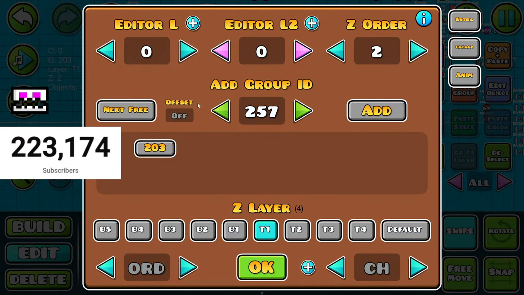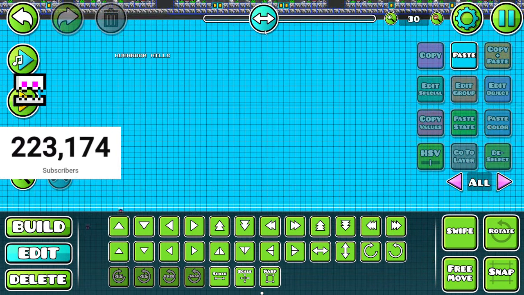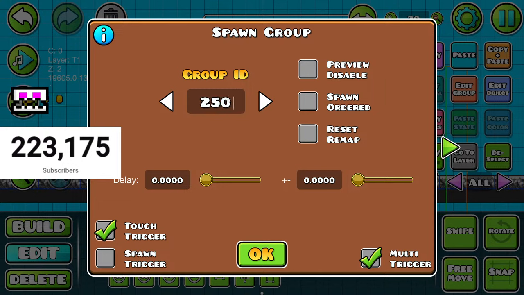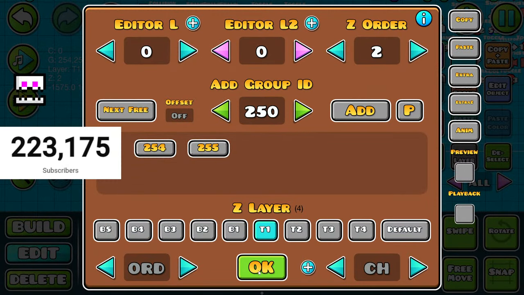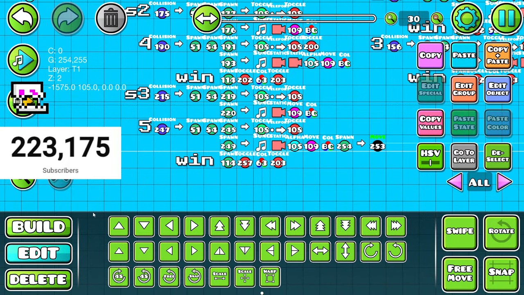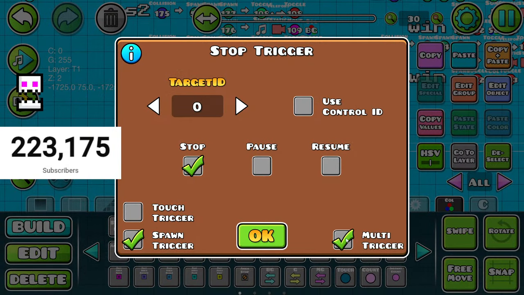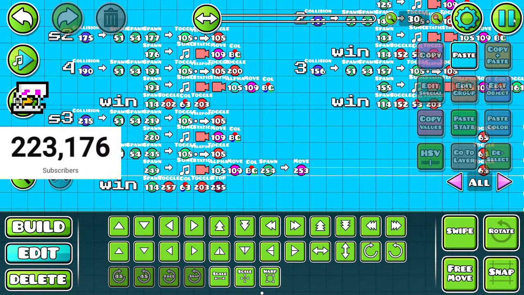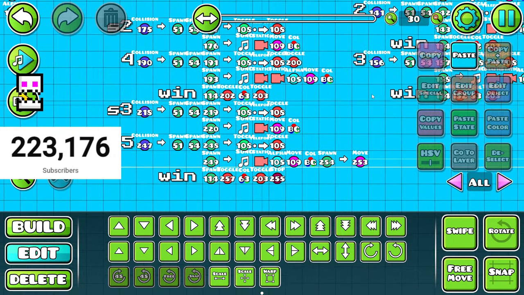So let's grab all this, which is 203, to make this be 250. Wait, this is 250. So we want to activate 250 upon level completion. There we go. And another thing we probably want to do is toggle off this 255. We want to stop 255. That's just gonna stop the thing from scrolling. Alright, let's see.